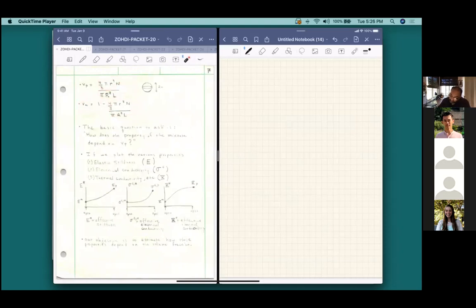So the first basic question is the following. How does the property of the mixture change as a function of Vp? For example, if this wire had been that low-grade copper from before, and I start to dope it and add stuff, how are the properties going to change? Well, there are a couple we care about. If we were thinking about some kind of structure where we're going to make a transformer, so let's put a wire here, and let me put it at the suspension.